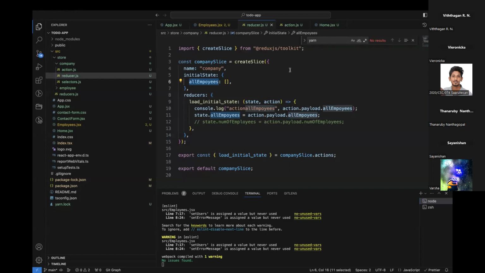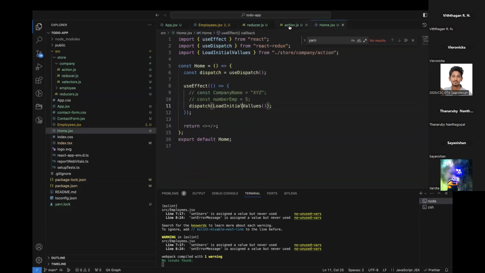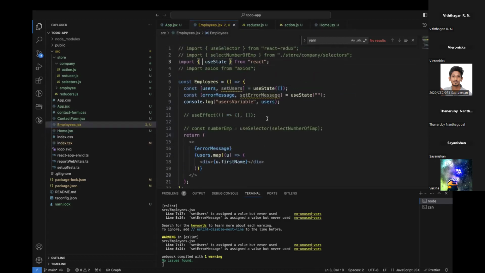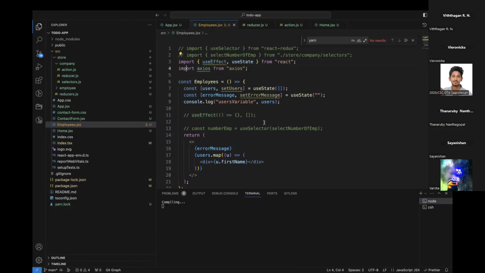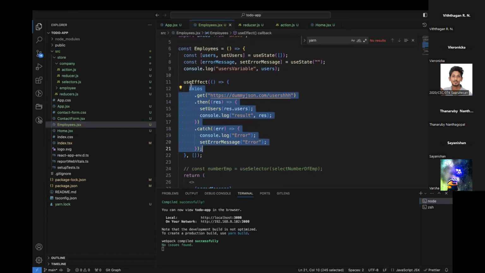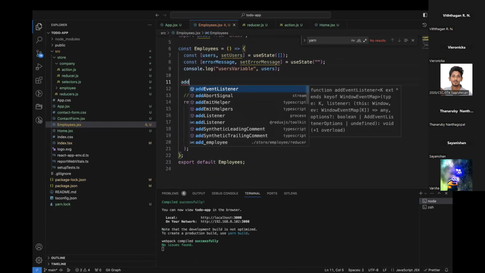So what I'm going to do is I'll go to home page. Or else I'll go to employee page. I'm going to bring back the use effect. Or else I'm going to write a function called add employee.